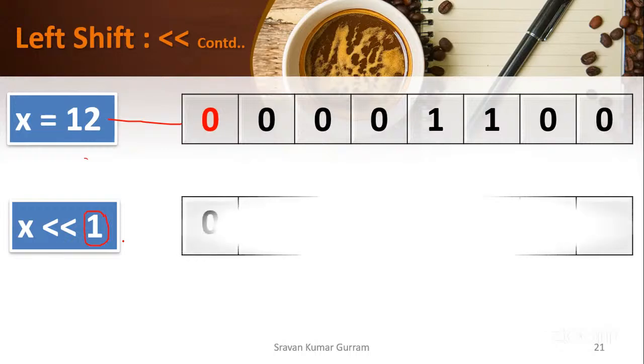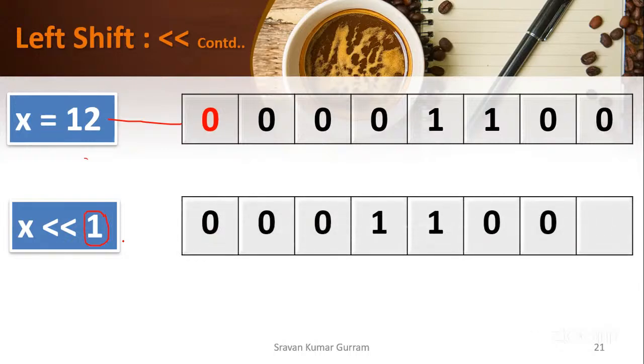Observe here very carefully. Like this bit, focus here, this bit is moved one cell to the left hand side. The same way this bit is moved one place to the left hand side. In the input, it is in the second cell. This is input one. Okay, in the output, that is in the third cell, because it moved to the left hand side by 1.